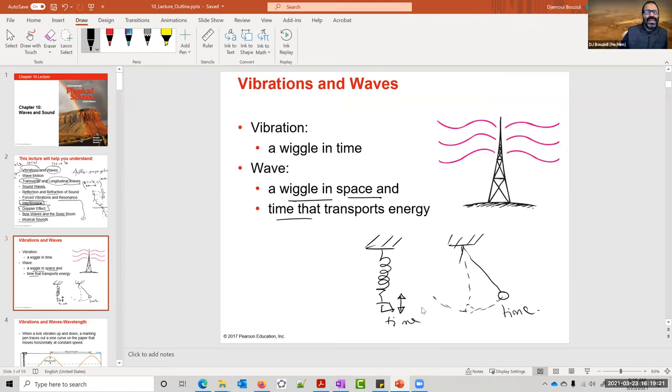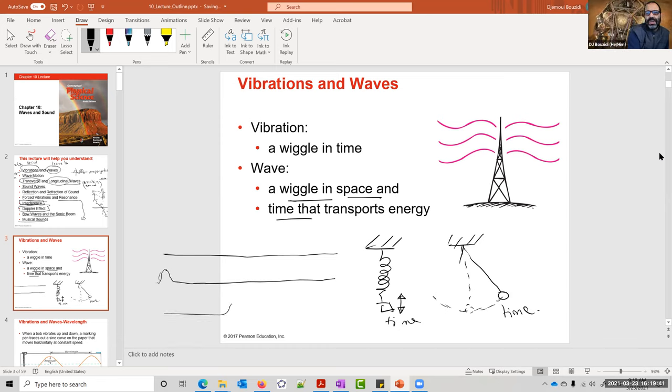So, a disturbance in space and time, for example: if you take a very long string in here, okay? Somewhere at infinity somebody is holding it from the other side, and you create a disturbance in here. So you're going to move the string up and down and let go of it. What you will notice is that this disturbance, after a while, is going to be here, and after a while it's going to be all the way there. So I say in this case that this disturbance is traveling to the right.